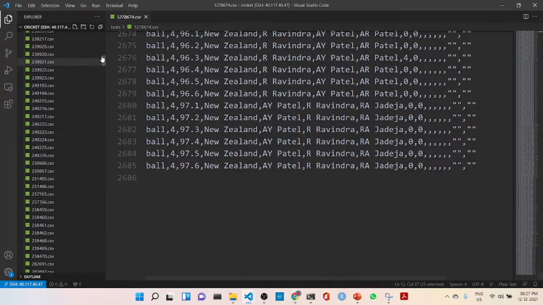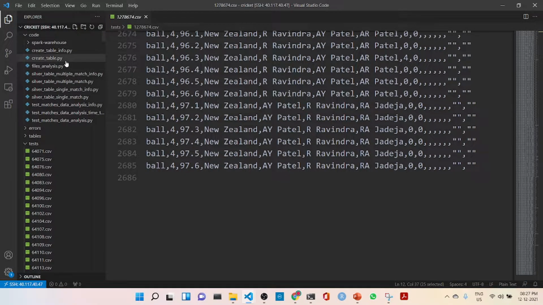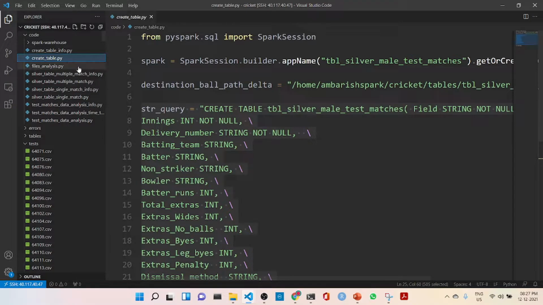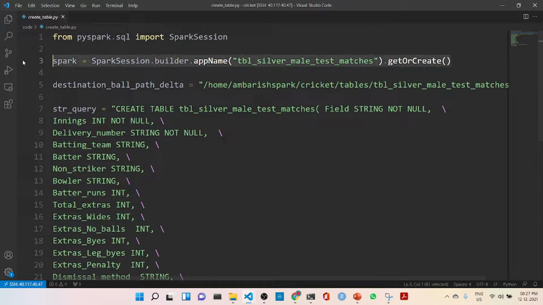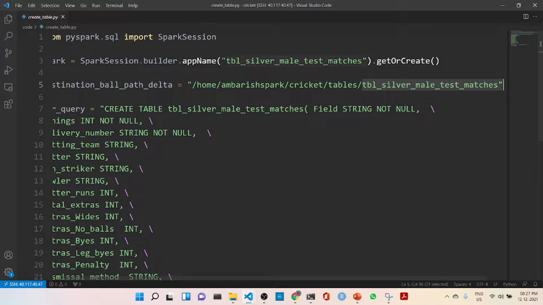For that, what we will do is a create table .py, and essentially it starts off with very simple things. Create a Spark session. You have the destination ball path delta, which is where I will create the table. The table which we'll create is the TBL silver male test matches, and then we create the table.